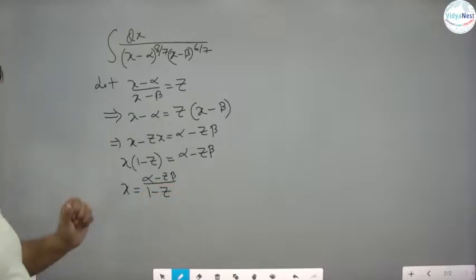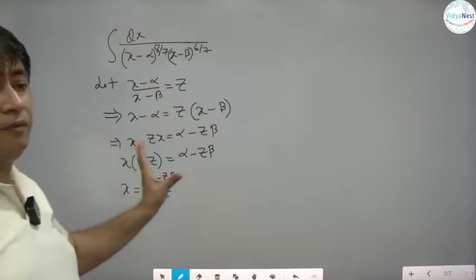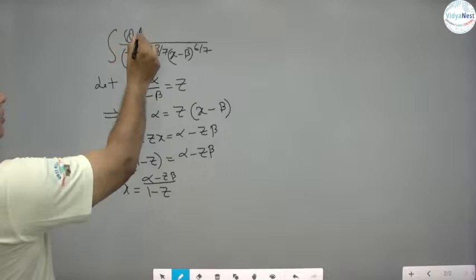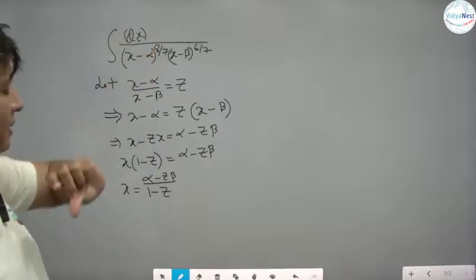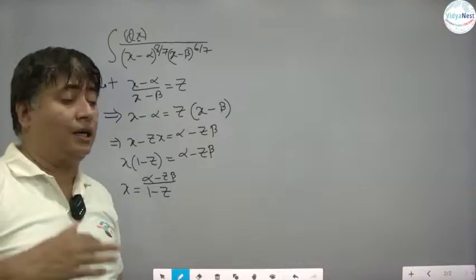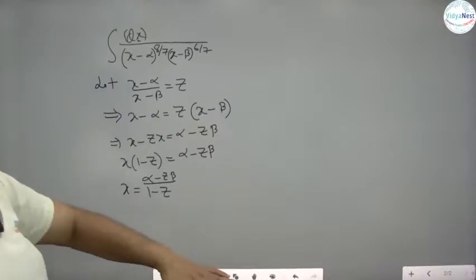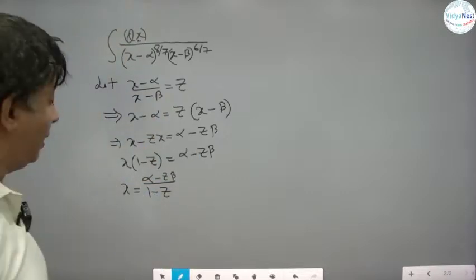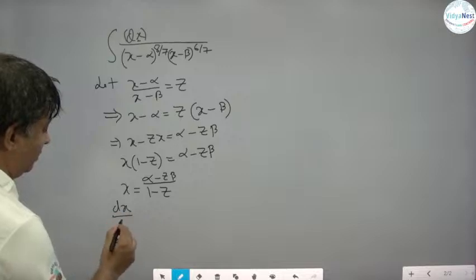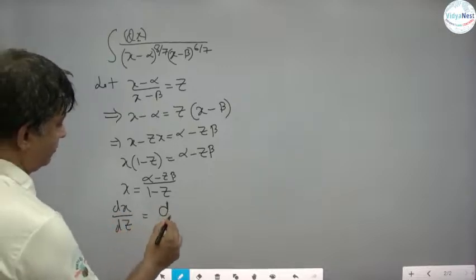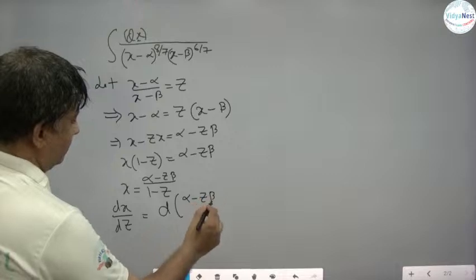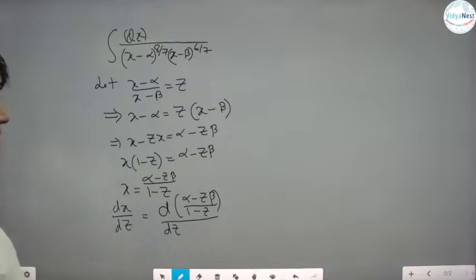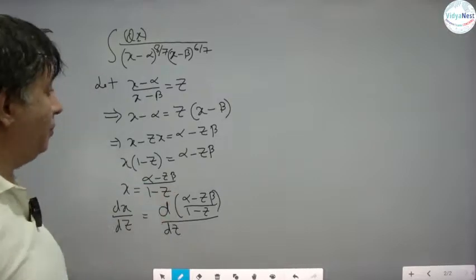Once you get this, you apply the basic of differentiation, u by v method. Why? Because here you are told to integration with respect to x. Dx is the small differential. Now you are converting the variable from x to z. From x to z. So dx has to be converted into dz. How? By differentiating. Differentiations, what formula to be followed here? U by v.